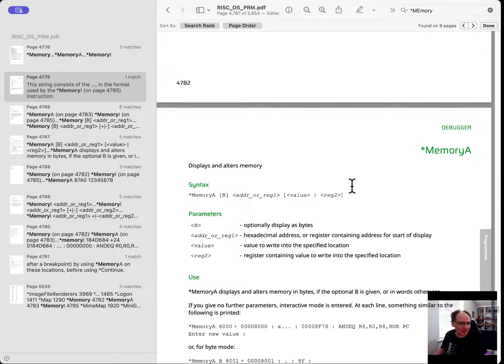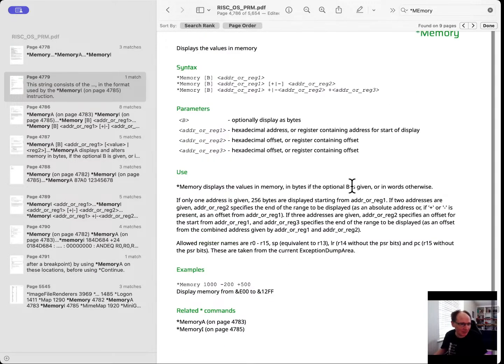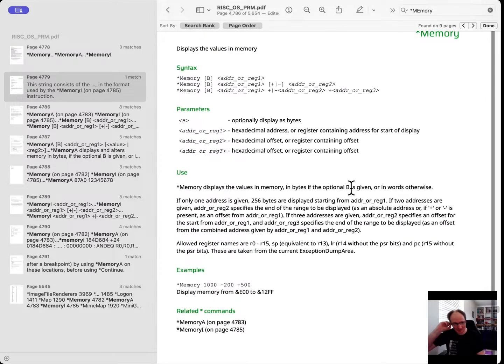Yeah, let's just do star memory first, and then we'll move on to memory A, because that is probably going to be a bit more fun. Yeah, I hadn't realised that at all. I've only been using RISC OS a little while. I mean, who'd have thought? Yeah, okay. Sorry, getting distracted and not realising what I'm doing.